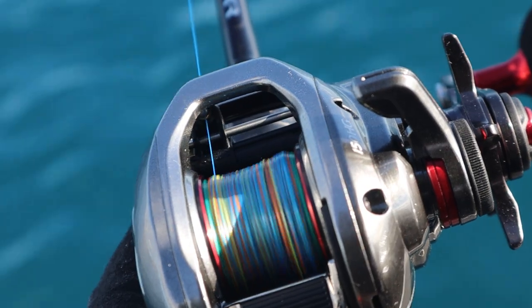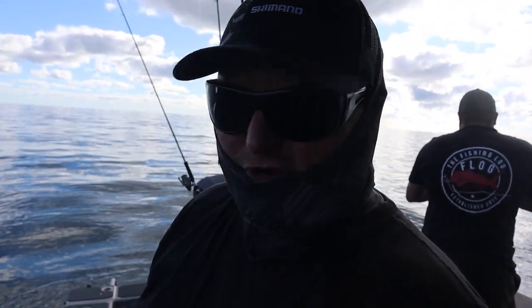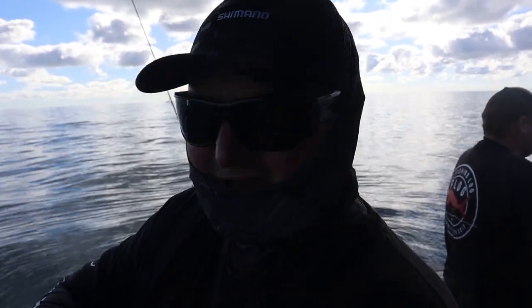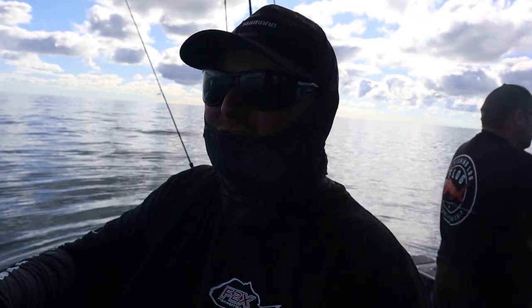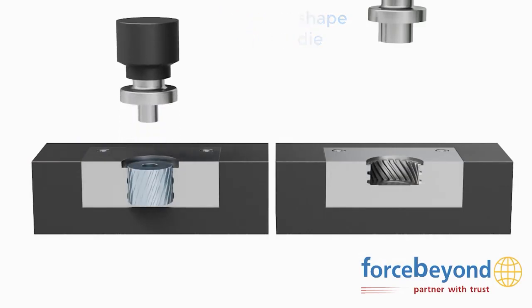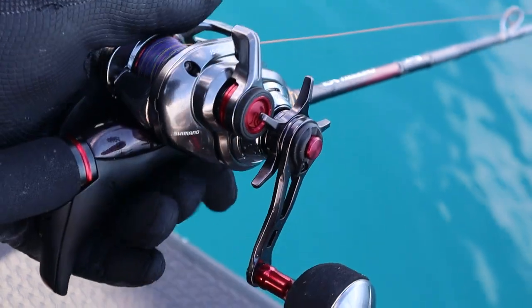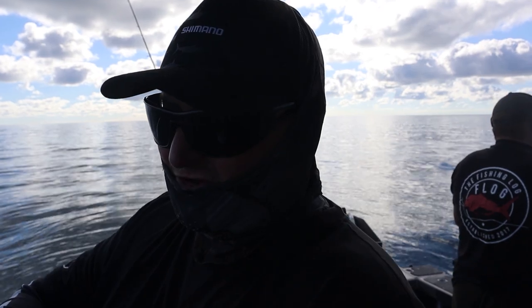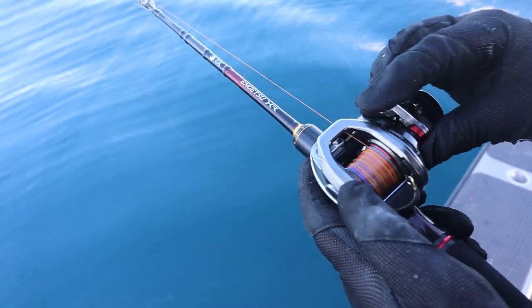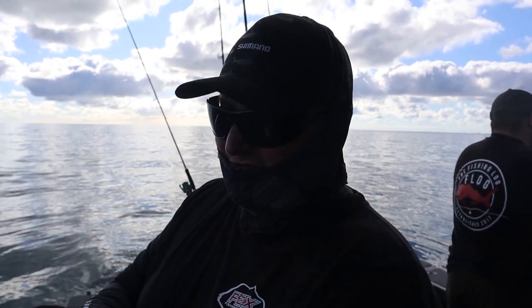The best thing about the new Engitsu is it is a spool-driven level wind reel. What I mean by spool-driven is no matter what the spool's doing - whether it's coming in or going out - the level wind will guide that line onto the reel. It's also got an oversized EVA handle and Hagani body, which is cold forging. When Shimano talk about Hagani, it's cold forging - they make a mould, put a chunk of metal in that mould and force it into shape. So it's not die-cut or precision-cut, it is cold forged. You probably noticed that little lever on the side - that's a fall lever. When you disengage the spool the line drops, and you can use that fall lever to control the rate of the lure. So if you're slow jigging you can speed up and drop a lure instead of thumbing the spool. Closer to the bottom I'm just slowing that down to try and get a pickup on the fall.